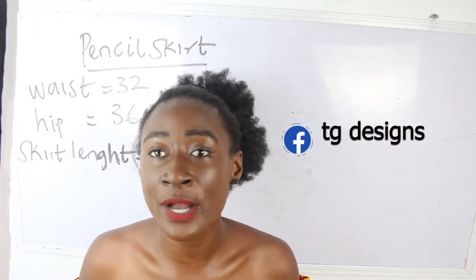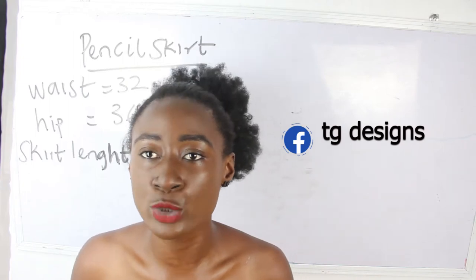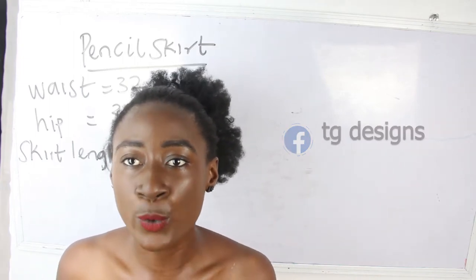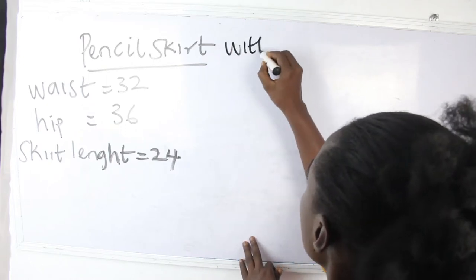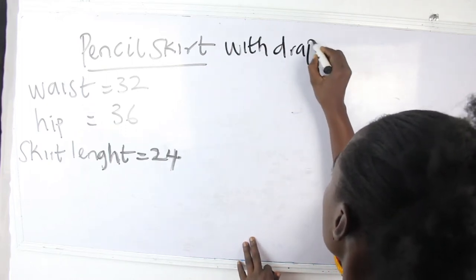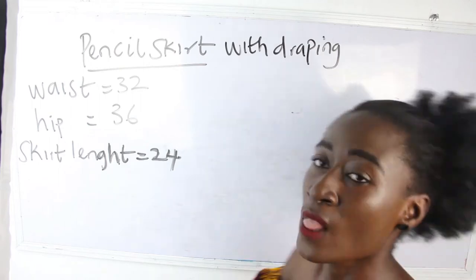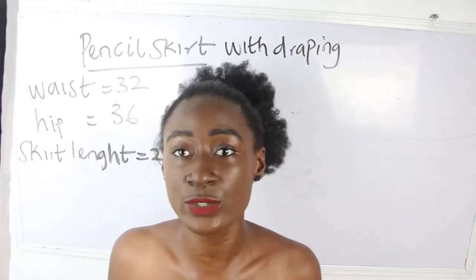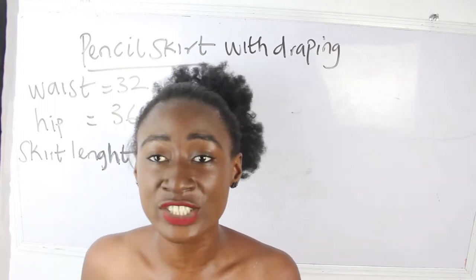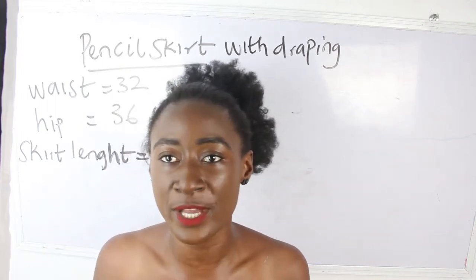So in today's video, I'm going to make a simple video on how to cut pencil skirts with draping. So the first thing we are going to achieve is how to cut our pencil skirt, and we are also going to achieve how to drape on our pencil skirt.